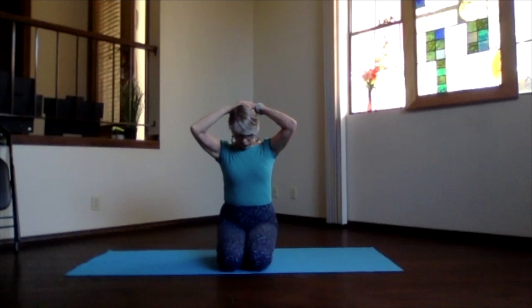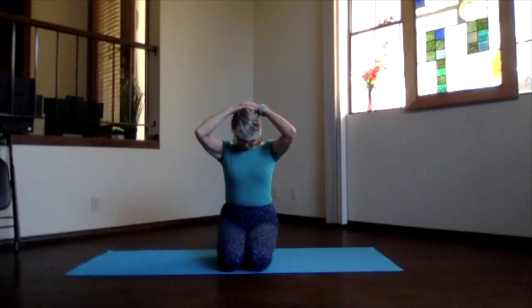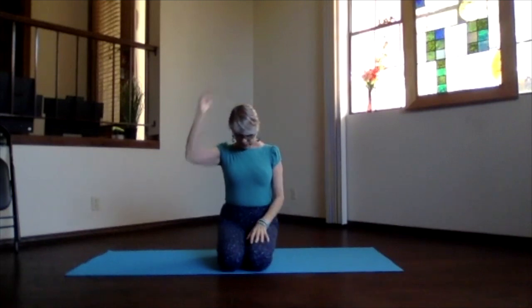Just breathe, exhale, and let your chin sink a little deeper with each exhalation. So go ahead and allow your body just to deepen as much as feels right for you. And then bringing the hands back down, tip your chin back up.